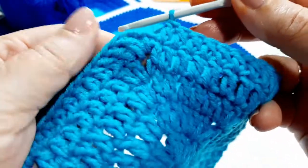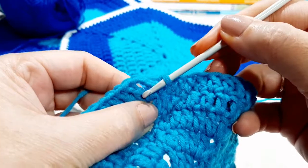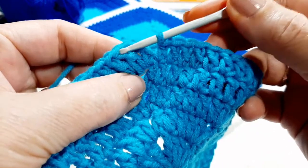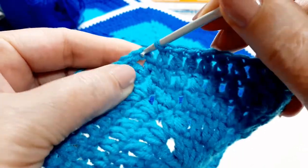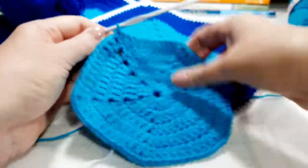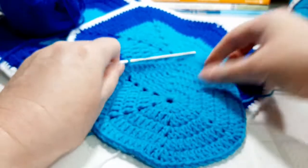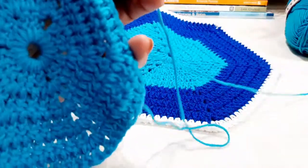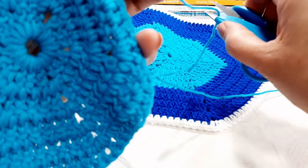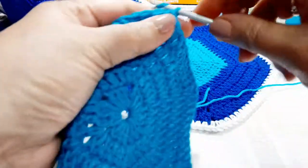There we go. End of our last row. That is the top of that double crochet. That's my 1 chain space. So that has to be the top of my 3 chains. And that is the end of my row. Lovely. See how nice and flat it lies. I don't like it when it curls up. 1, 2, 3, 4, 5 rows. And I'm just going to snip that. Leave enough so that when you want to work that in, you can do so.